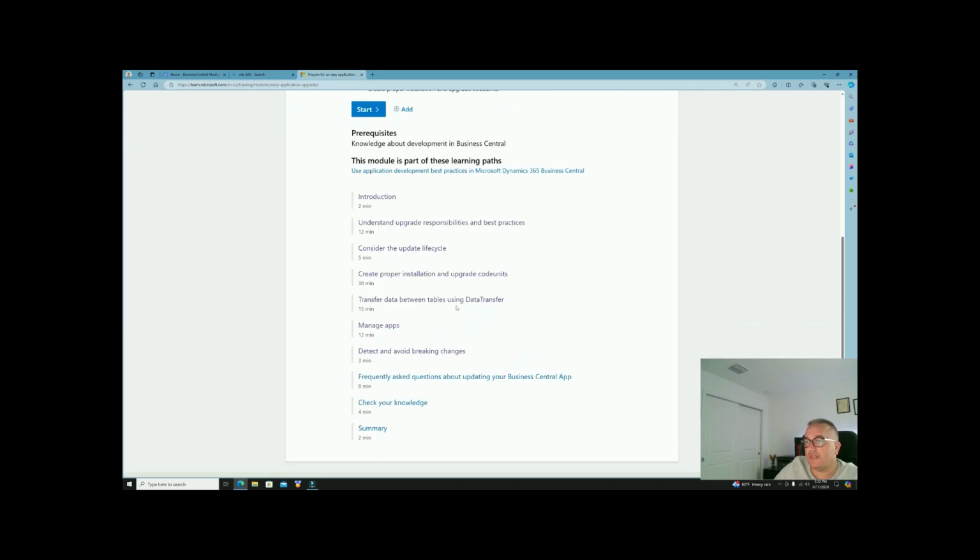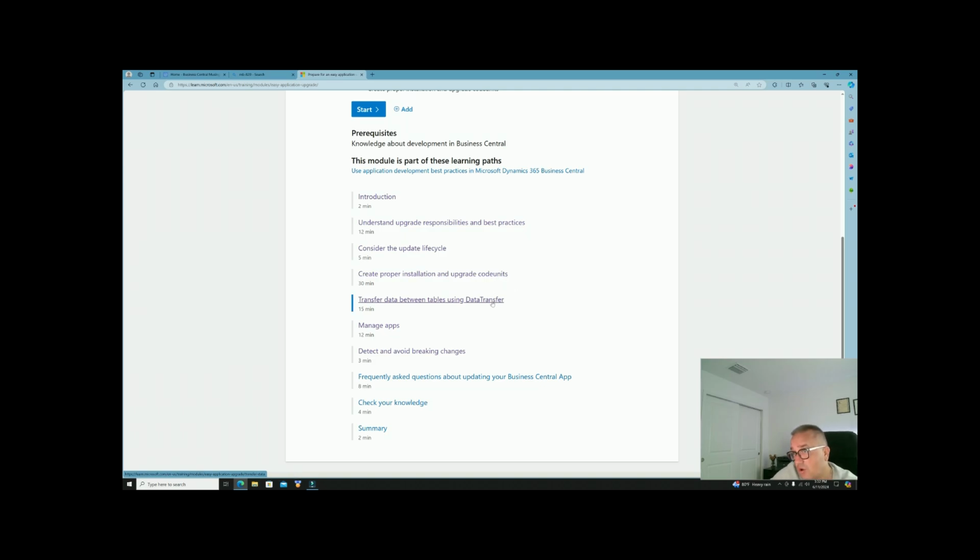And the content here is basically the focus on upgrades, but what we're going to focus mostly as developers will be create proper installation and upgrade Codeunits. And then I'm going to be talking a little about data transfer.